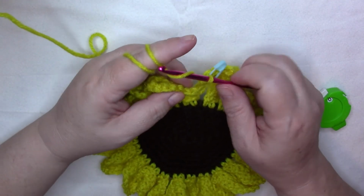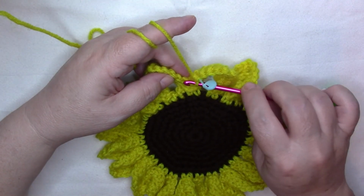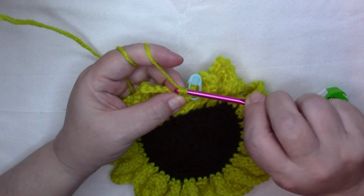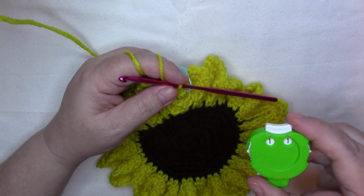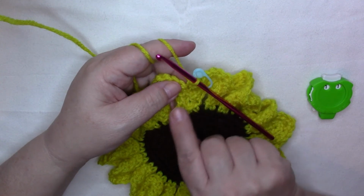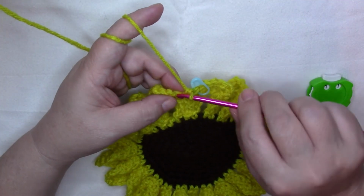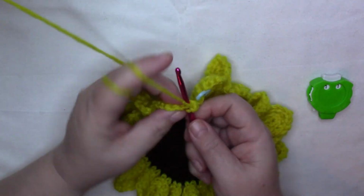I'll show you one more time. Skip over the single crochets and start in this chain here and work four single crochets up one side, put three single crochets in the top, one, two, three, and work four single crochets down the other side.